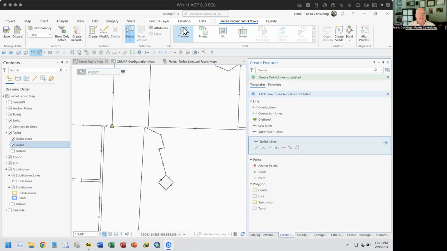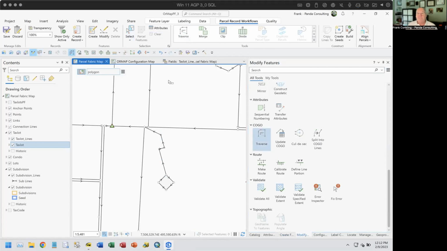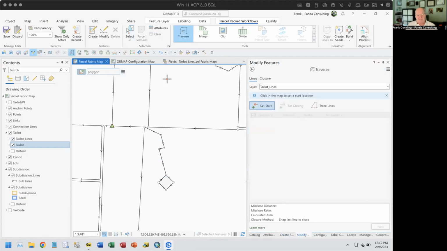And Frank, I have a quick question. Yes. So you said it was pulling the COGO type off of Parcel Fabric. Hold on, not quite. It was taking the closure of the traverse when it built the polygon, when it built the seed.